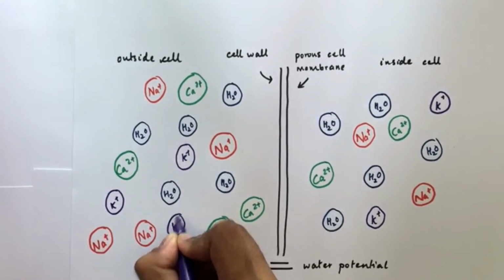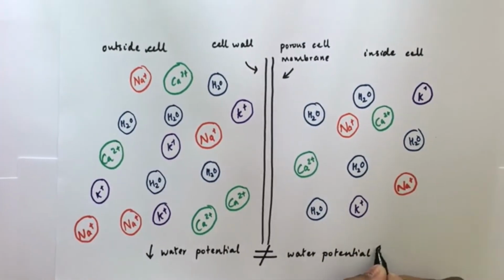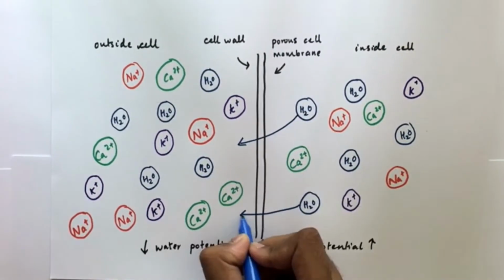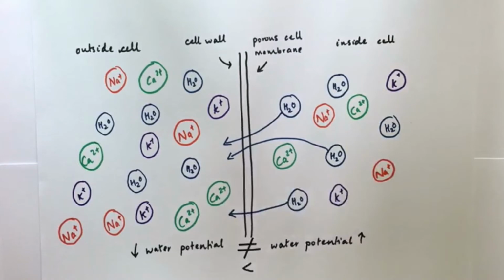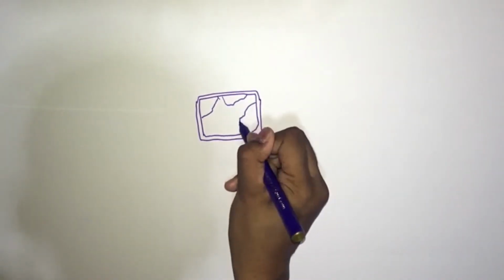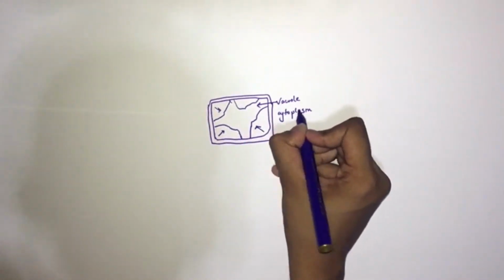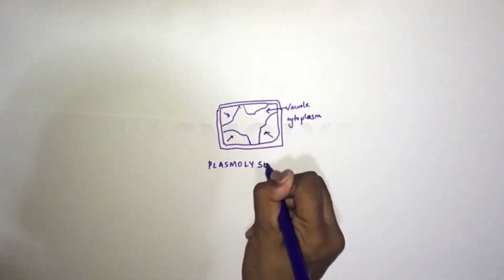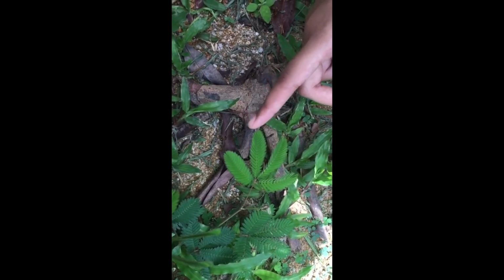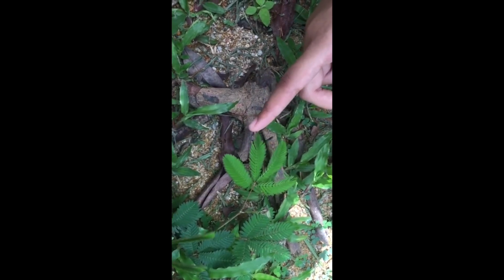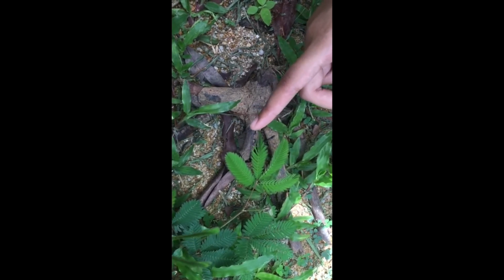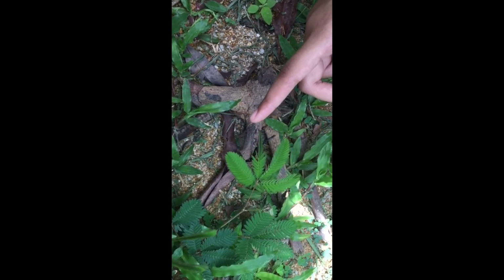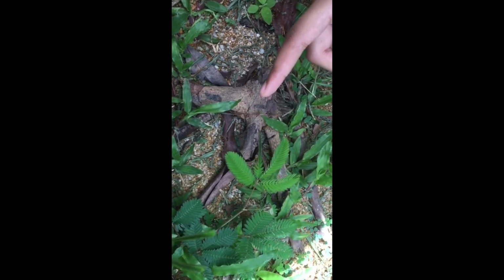Now that the concentration of salt is much more outside the cell, the water potential is no longer equal, and water molecules move out of the cell to the more concentrated solution through the process known as osmosis. The removal of water from the cells causes the vacuole and the cytoplasm to shrink from the cell membrane. The cell is now plasmolyzed. In this way, when all the cells in the leaf are plasmolyzed and thus flaccid, the leaf shuts. A single touch is enough to create a domino effect that creates the same sequence of reactions to repeat in the neighboring leaves, causing the entire branch to shut like this.